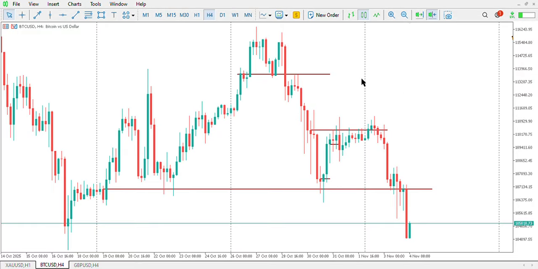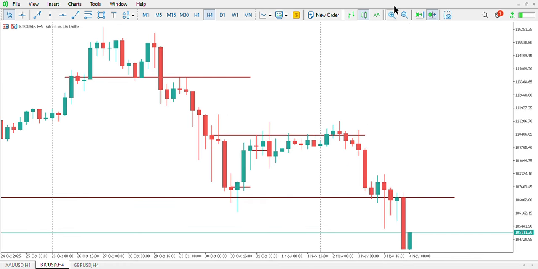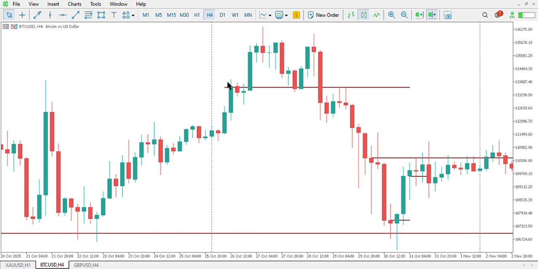Go to your 4-hour chart. This is my 4-hour chart, and I'm on Bitcoin. So the first thing you do is that you have to locate an area where the market has moved swiftly away from. For instance, when we look here, we can see that the market came here and paused a bit and moved to the top, and they are normally characterized by big candles. So over here we had a pause here, and the big candle shows that there was a swift movement from this level.